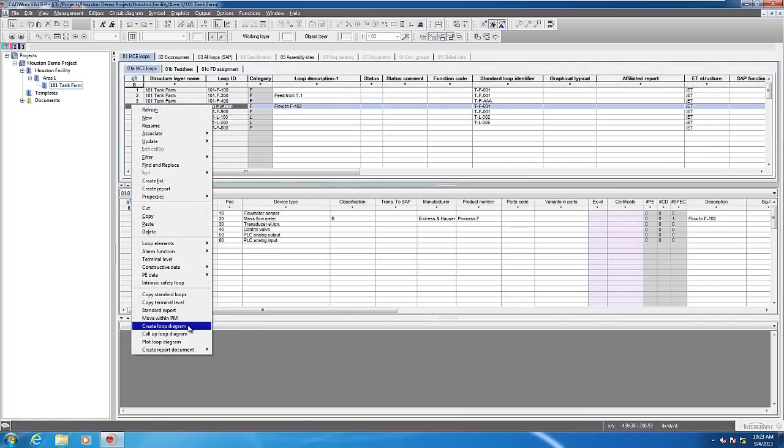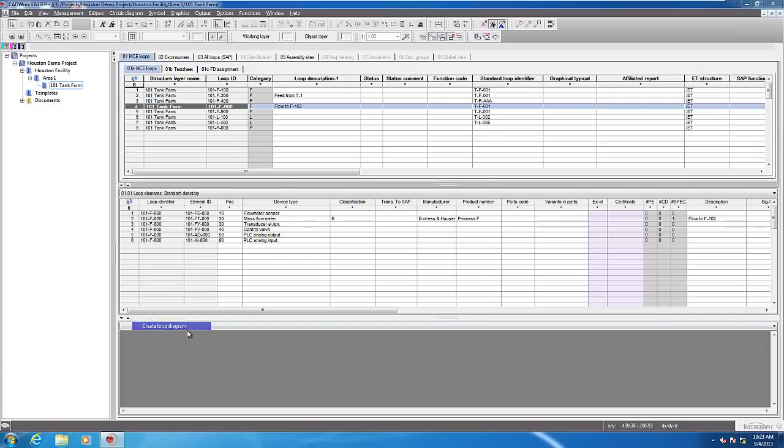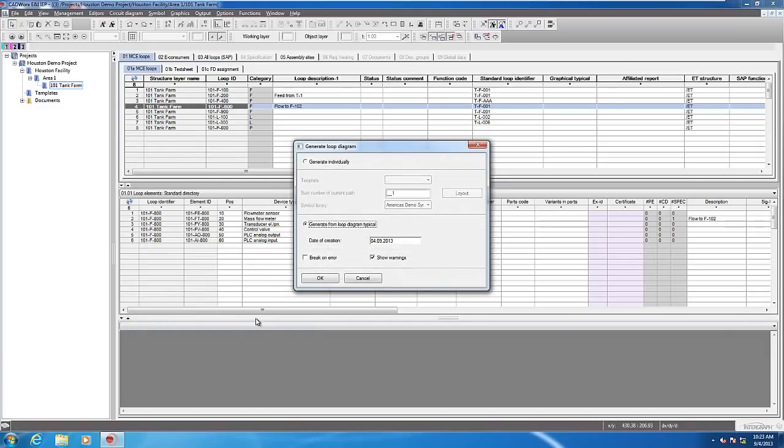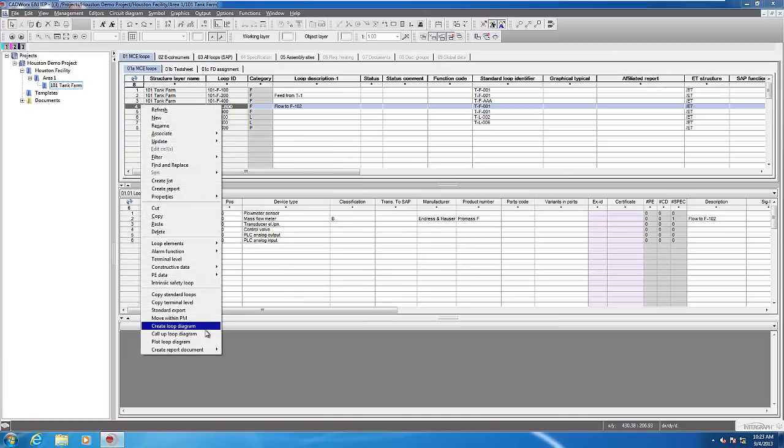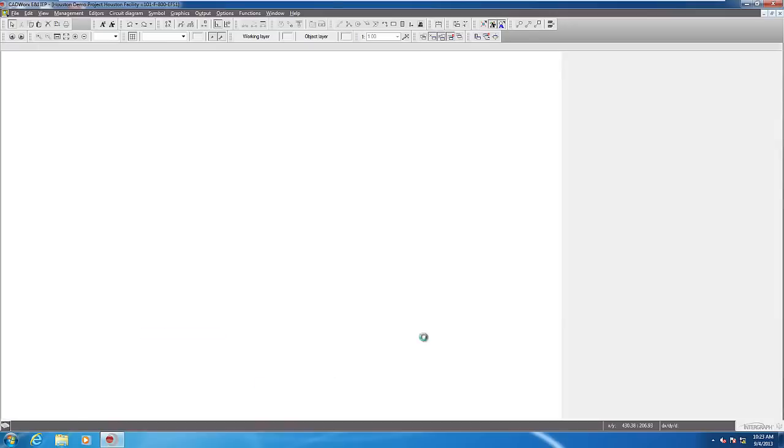Simply a matter of selecting Create Loop Diagram. Choose the diagram typical. Process is finished. We can immediately go up to the loop and call up the loop diagram.